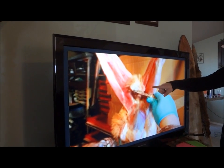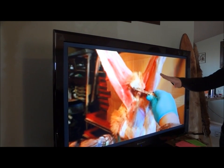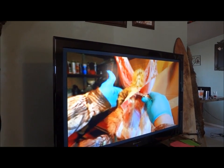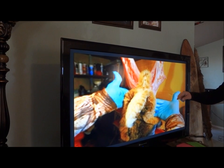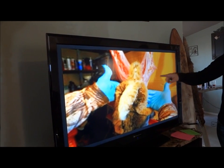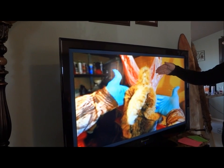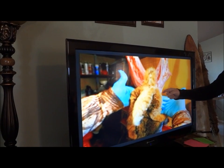This here is just showing that that's where we made the cut, and now you can see that your fur is free from the legs and the crotch part. And you're going to do the same to the back as you did to the belly. You're going to work your hands between the fur and the body and work your hands all the way up to right about here. And right here, you're going to make an incision, removing part of the anus, and you have your tail still attached.